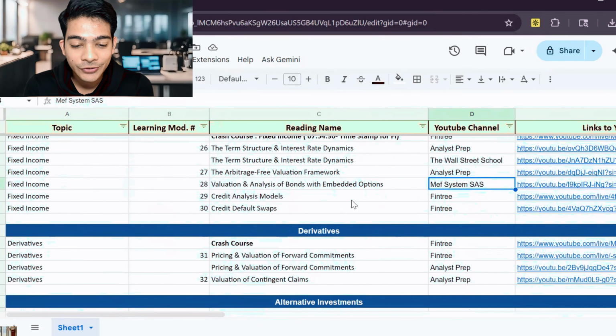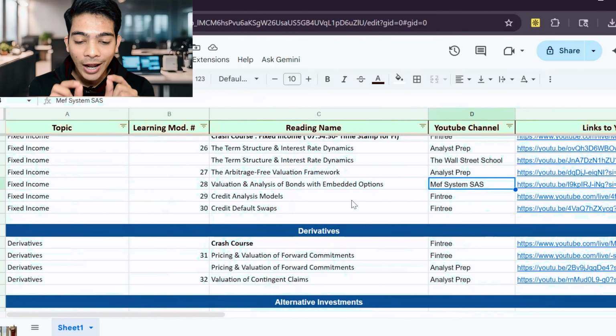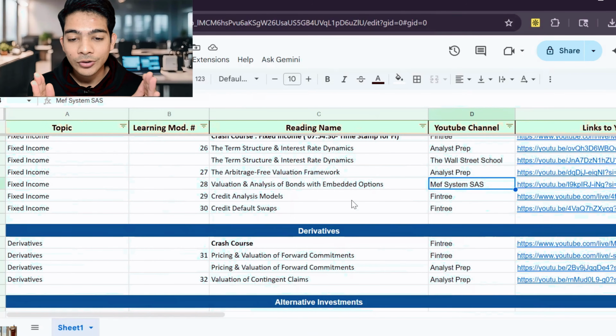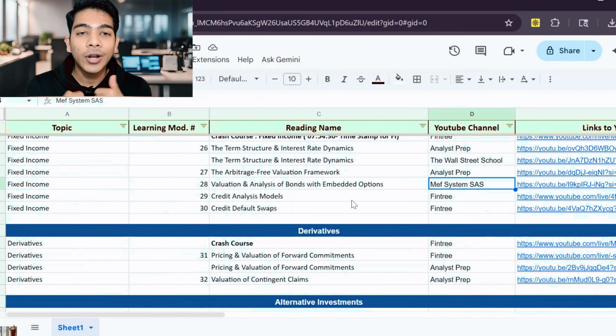Now moving forward to derivatives, the most technical and difficult in CFA level 2, and you don't need to worry. Why? Because for derivatives, there is a full crash course by Fintree, which is 8 hours long, and if you just watch that crash course, you don't need to study anything other. You don't need to look for any other video on YouTube, because this covers everything. What was a good thing in this crash course is that it was not very orthodox, in the sense that you don't just do the questions, but you also understand the concepts side by side. So make sure you watch the crash course if you are struggling with the derivatives part.